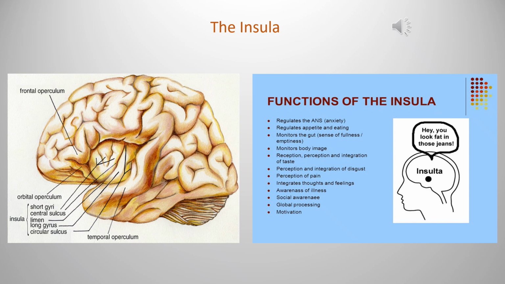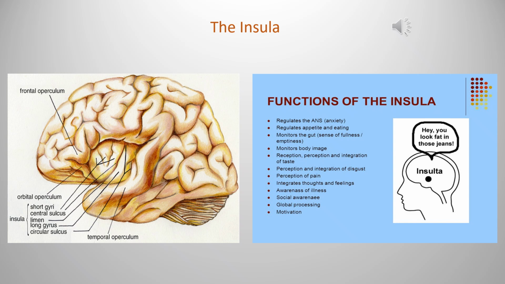So what is labeled there, the frontal operculum, that just means the part of the frontal lobe that covers up the insula. Down below you have the temporal operculum, that just means the part of the temporal lobe that covers up the insula. So when you separate those two, then you expose the fifth lobe of the cerebrum, the insula. Just like the others, we have a left and a right insula.